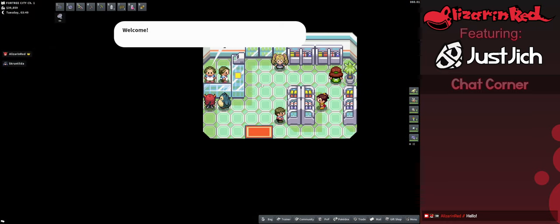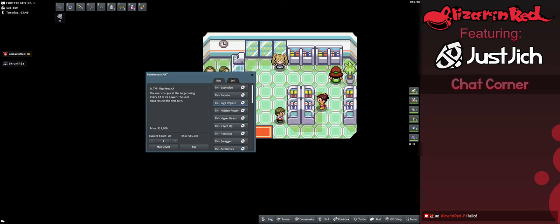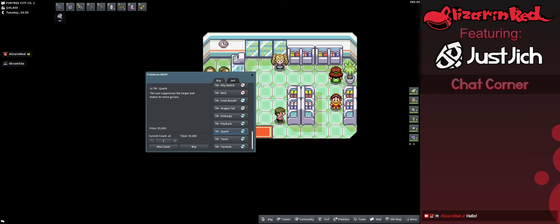You got anything good? Any cosmetics? Brendan's just standing there staring at my... Yo, this guy's selling TMs. A whole bunch of them, too. A lot of good ones. Thanks, Brendan. I'll be sure to use Fly with my Combusken. And then you have Quash. Such a weird move. The user suppresses the target and makes its move go last.